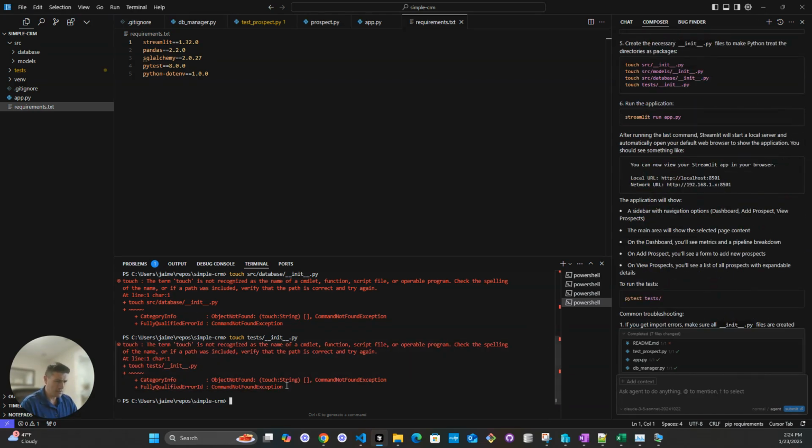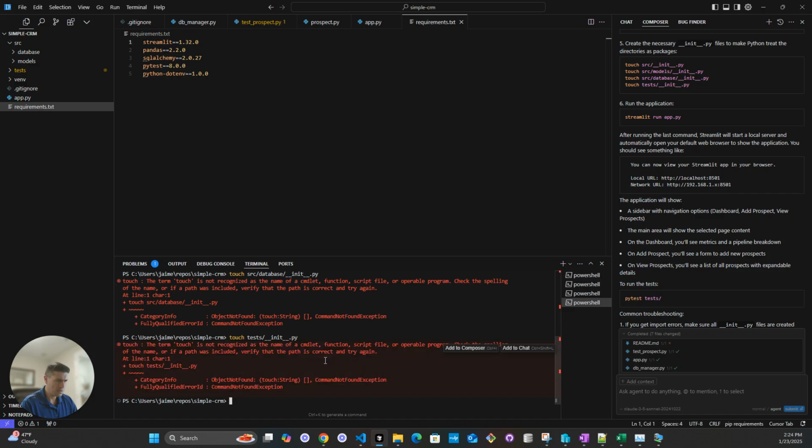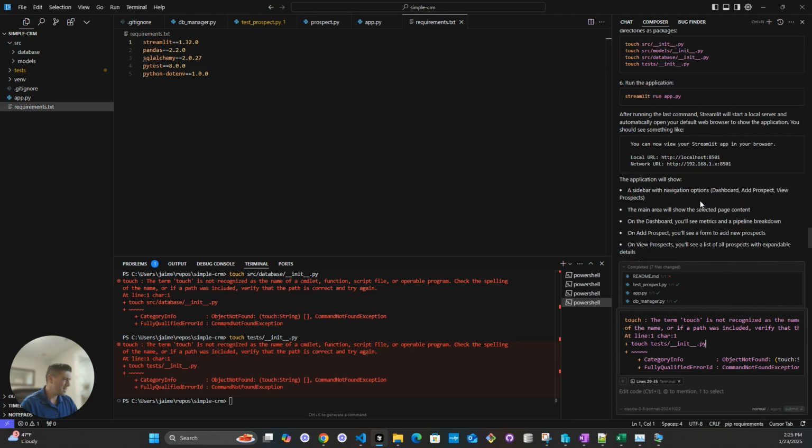But this is beautiful because generate command. Okay, so I'm just going to copy. I'm going to try to add it on a notepad here that I have on the side, just to see if it's going to take it here. It doesn't want to take it though. Why don't you want to take it?